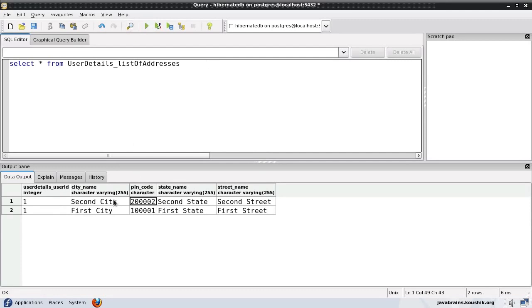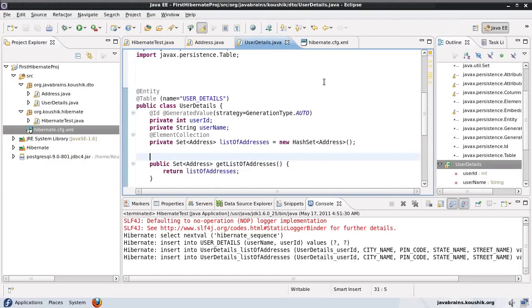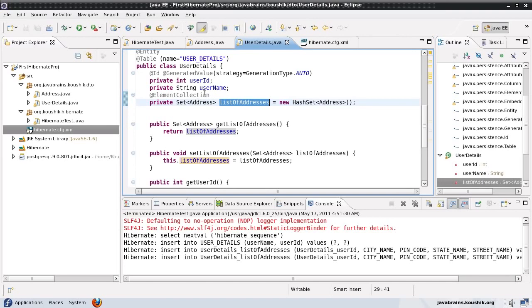There you go. So both the records are inserted into this user details underscore list of addresses table. So to summarize, I have a user details entity class, and that entity class has a collection.